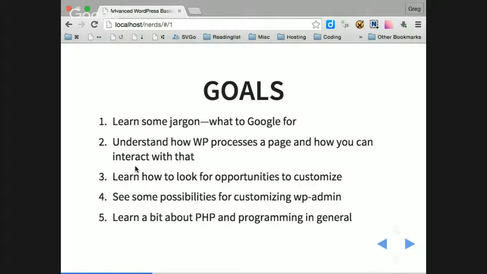So very quickly, this is a nice shortened version of my goals list. We're going to start going through this process of looking at how you can tweak and customize WordPress, and we're going to see just how far we can get with the time we have. Basically, I think that WordPress is a really excellent way to dip your toe or start wading into PHP, object-oriented programming.